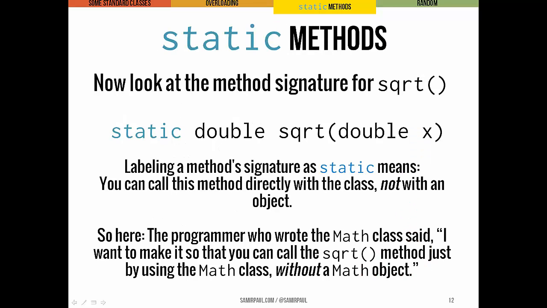So if we go on and we take a look at the method signature for the square root method, now remember this is from the Math class, the square root method, there's a reserved word here that looks unfamiliar. It's the static reserved word. The rest of this looks similar to stuff we've seen before.